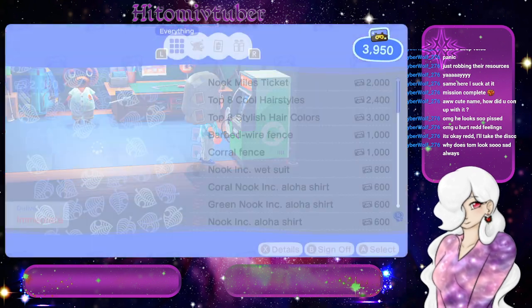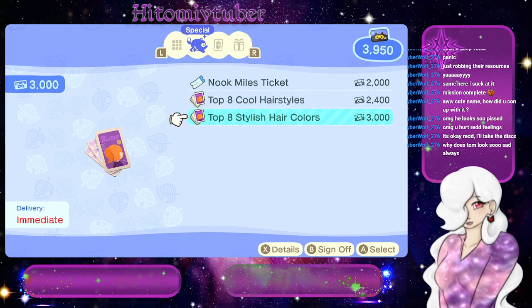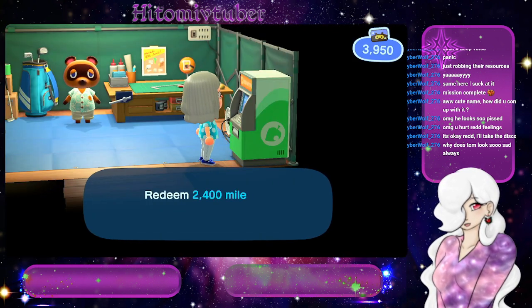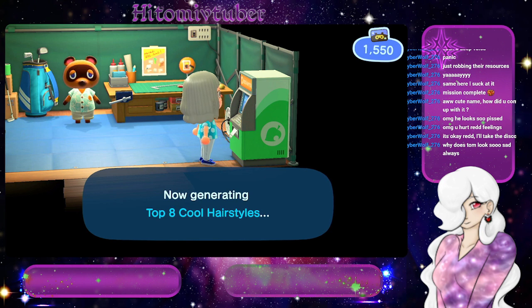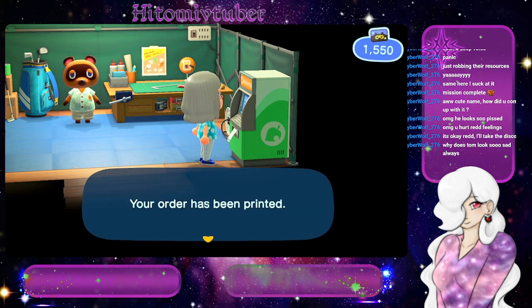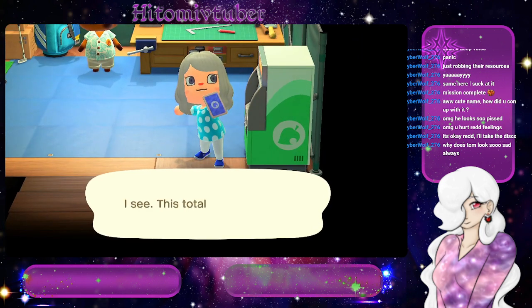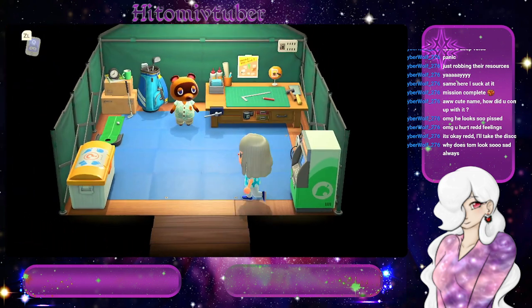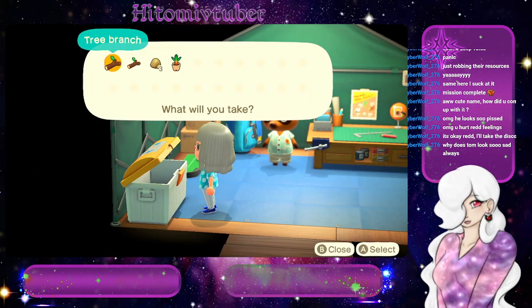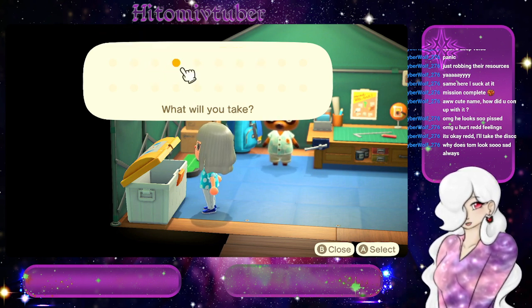Nook mile. I guess I'll get the hairstyles before the colors, because I'm kind of okay with the color I have. I'll get some more hairstyles. And in a minute, I'll go check on that. Ooh, stuff. There were 3 clay in here? Oh, come off it. And a cedar sapling.